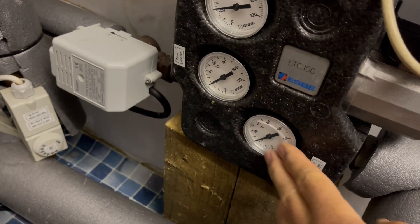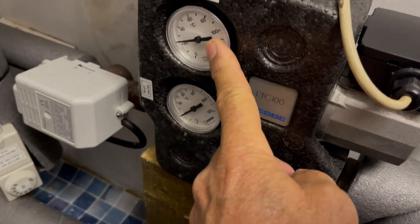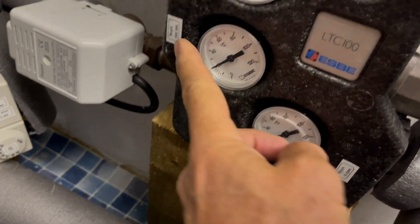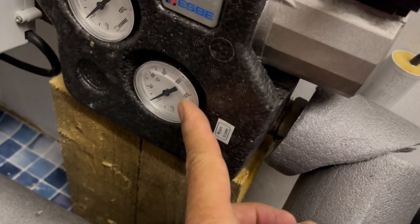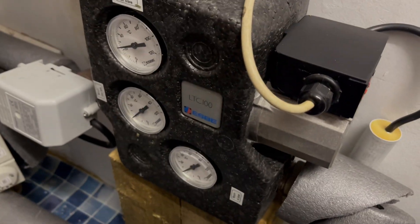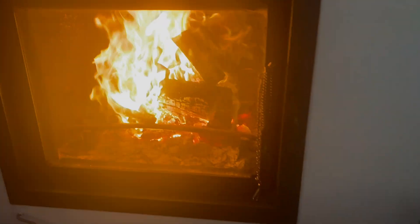This is what a ladder mat normally looks like with three temperature gauges for a log-burning stove — you have the temperature coming from the stove, the return from the radiator or hot water circuit, and the return going back to the stove. The fire isn't lit at the moment so it's all at room temperature. Now with the log burner generating lots of heat, it no longer sets off the over-temperature alarm like it did last night when the pump wasn't working well.